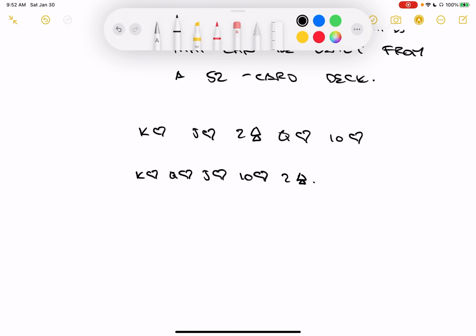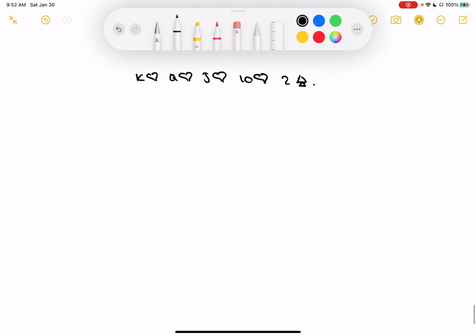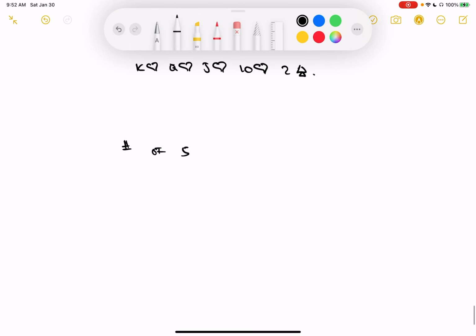So this absolutely fits into that idea of a K combination, this N choose K. I've got a 52 card deck. I'm going to be choosing 5 cards, and the order that they were dealt to me doesn't really matter. I'm going to be sorting them to my preference anyway. So the number of 5 card hands, at least the ones that matter to us in deciding the likelihood of whatever kind of hand we get, is going to be what? It's going to be 52 choose 5.